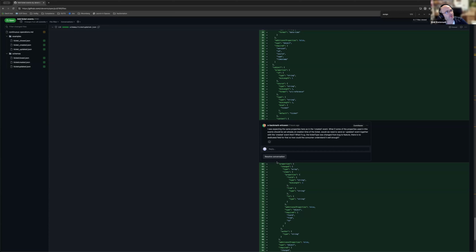So if we have limitations in what formats or syntax we would use for the properties when we create a ticket, then we are free to actually change it to whatever, because the schema doesn't restrict us in any way there. So we can change it to something that is not conformant to the properties in the created event. I don't know if there is a way in JSON schema to express those constraints using this key value. There might be. I mean, for a certain key, it should have a separate format on the value or something like that. Might be, but it would probably be quite clumsy in JSON, I would expect.